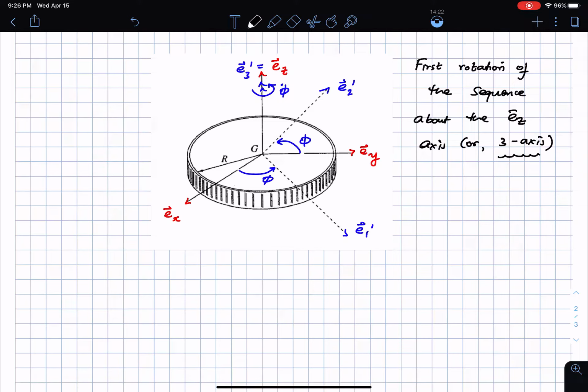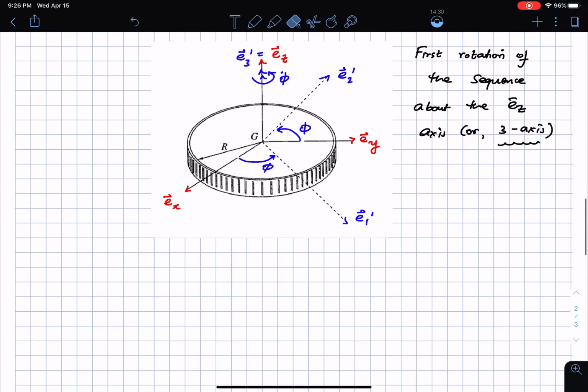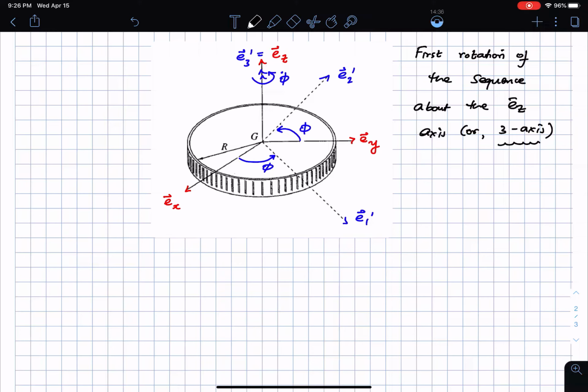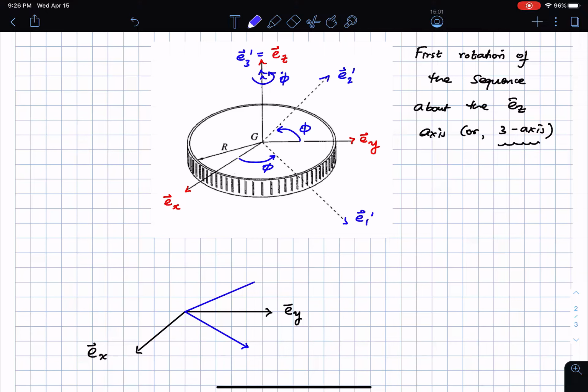E3 prime vectors in terms of EX, EY and EZ by means of a coordinate transformation. It's fairly straightforward and trivial, as you will know. Okay, so if I look at it this way, here is my E1 and E2 prime, and then the EX and EY coordinate frame. So if this is going to be EX, and this is going to be EY, I'm just looking at it in the planar perspective. Okay, this is EX, and this is EY, and then if I draw the E1, E2 coordinate frame, they're going to be somewhere here. Okay, this is E1, and this is the E2 coordinate frame.